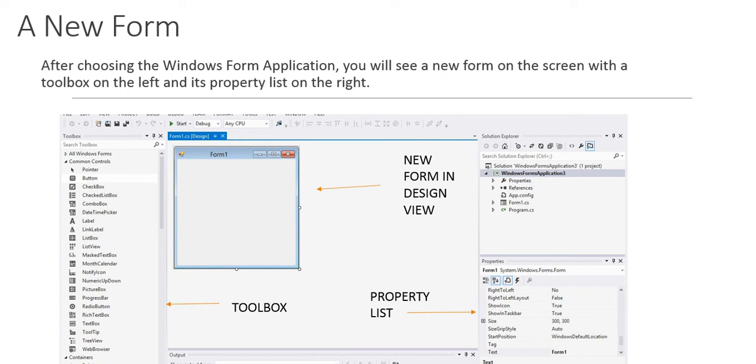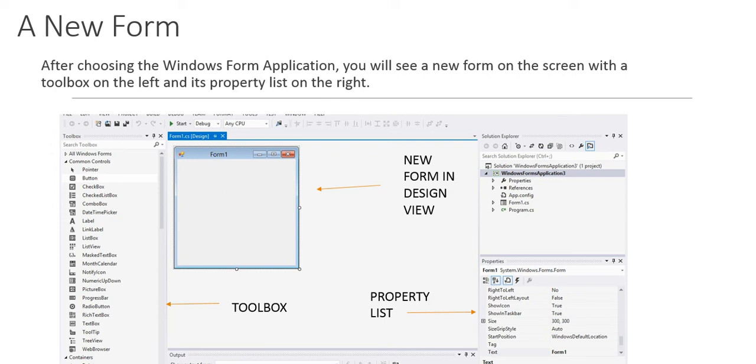However, if you wish, you can change Form 1. If you notice at the top of your form, it says Form 1, which is generic. Everything is initially assigned a generic name. It is then you would go into the property list to make changes to then customize it for your program or whatever you wish it to show. So you can change your Form 1, and you would do that by choosing in the property list the text property. And then if you notice at the bottom of the screen, it says text, and it shows a value of Form 1. It is here that you would then type in payroll program, because then it's more customized to your program that you are creating.